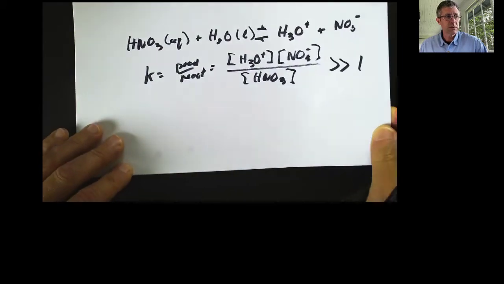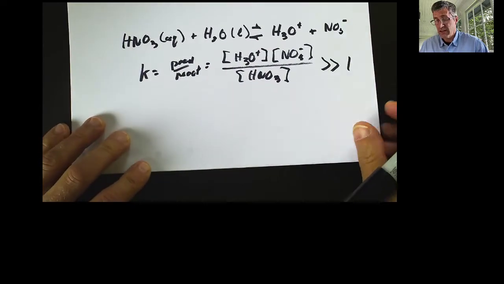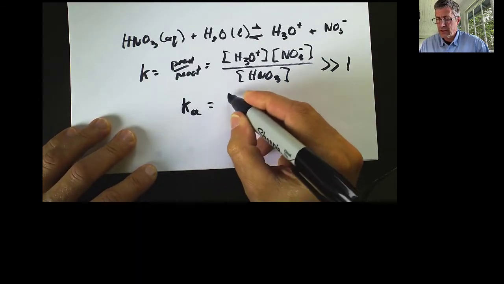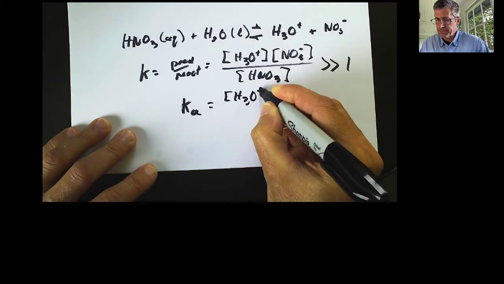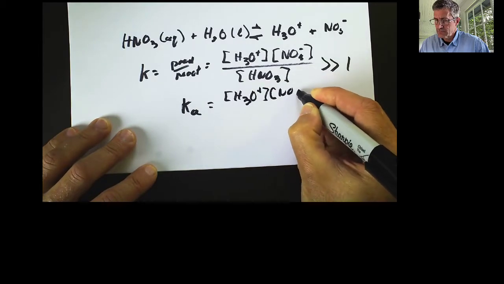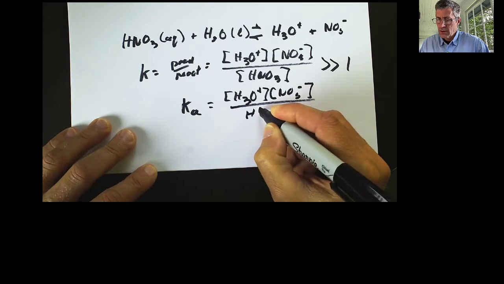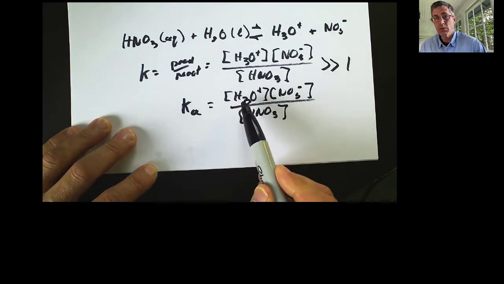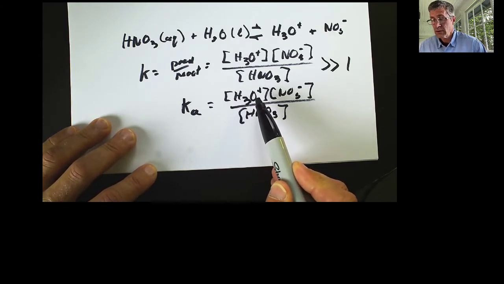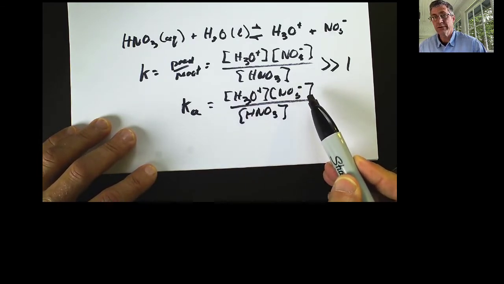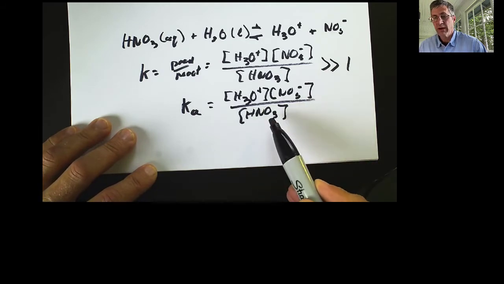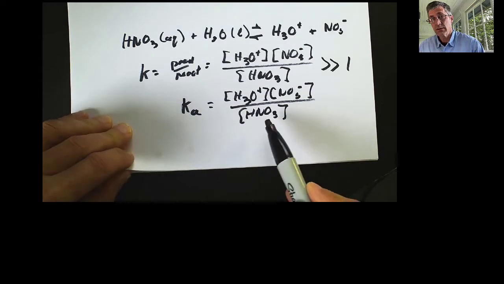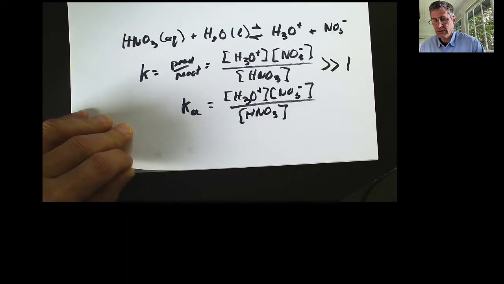So in chemistry, this is a way of writing an equilibrium expression. Because it's an acid, I'm going to give it the symbol Ka. It's the same thing, an equilibrium constant, but for an acid. Hopefully you remember reading these: this is telling me the molar concentration of hydronium ions times the molar concentration of nitrate ions divided by the molar concentration of the conjugate HNO3. This is my acid that's stuck together, so that hydrogen is adjacent to the nitrogen.